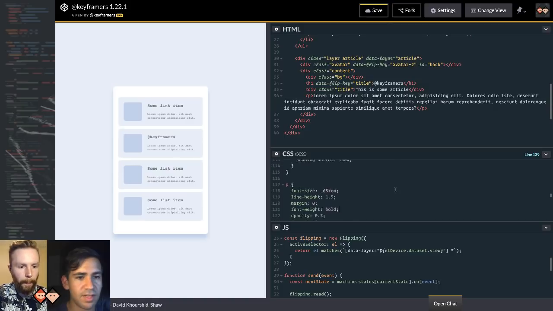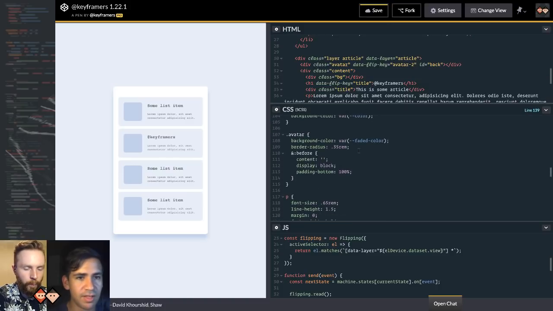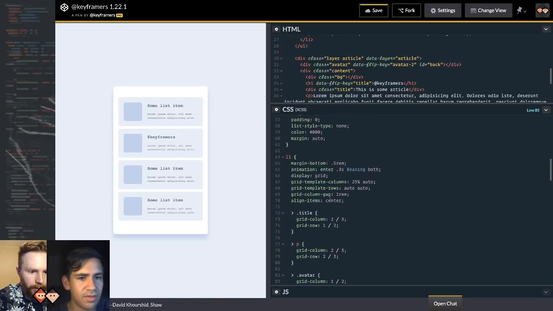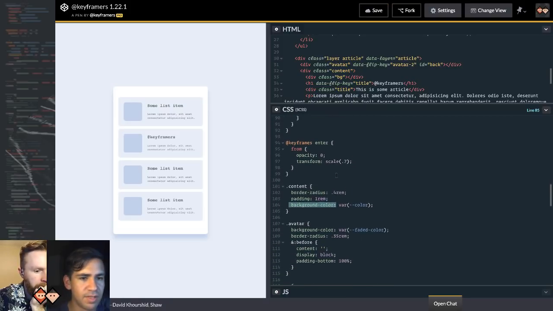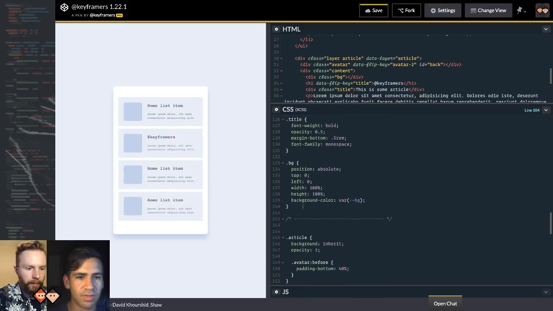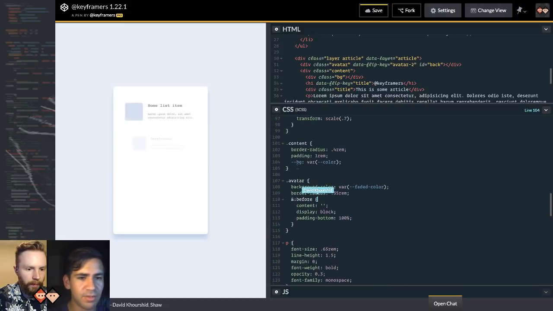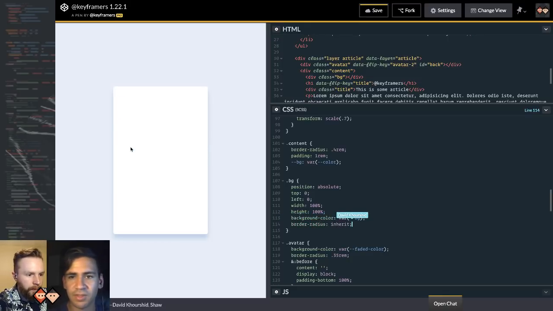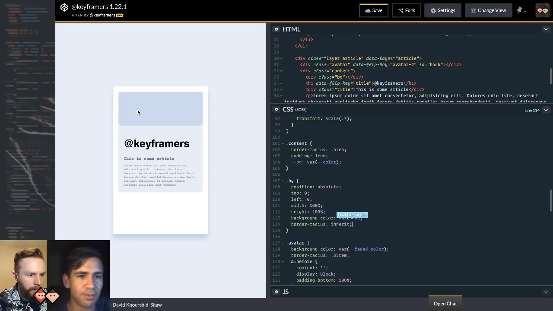background layer. So instead of having a background layer on the actual LIs, or did you put it on the... I added a class equals content. Okay. Yeah. So dot content, and that's where the background color is. So instead we could do G, and that's going to throw it over to that background element. Of course, that background element needs to inherit the border radius as well. Otherwise, it looks weird. Yeah, there we go. So now we have that border radius.